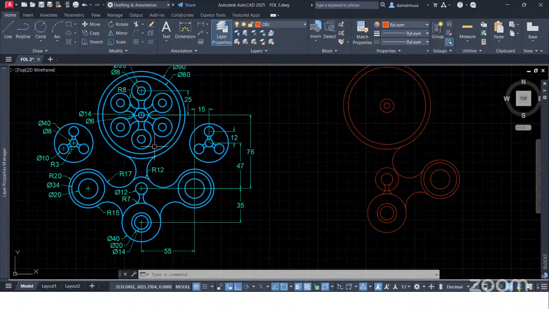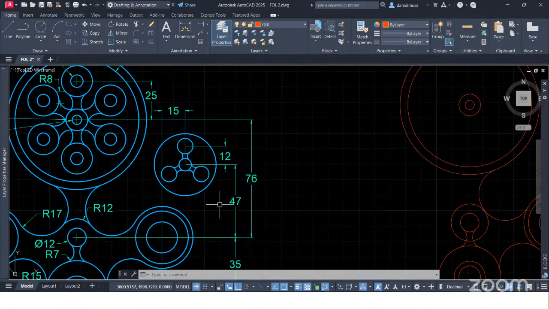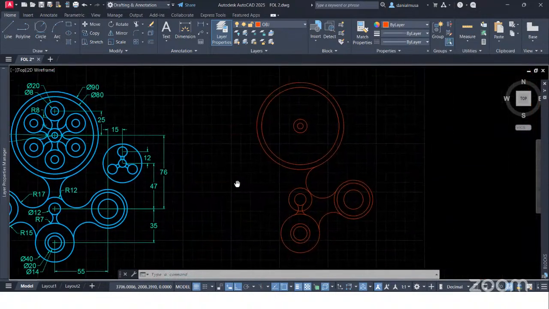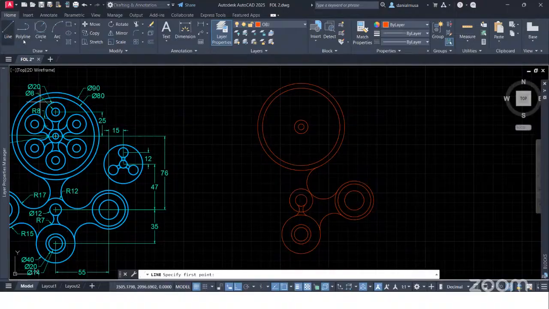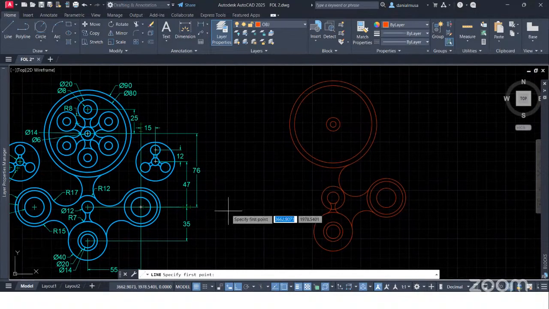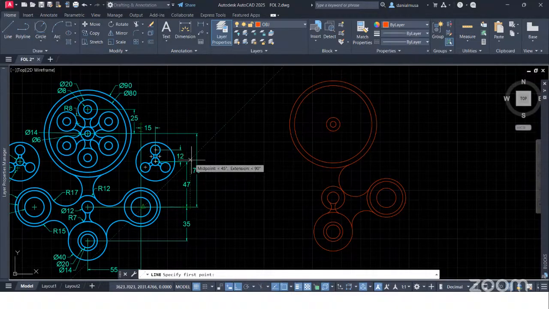I'm going to use the mirror to here, but before that we need to do this circle first. Alright, so we also use the line to determine its coordinates. Let me see. Alright, it's showing from here up, from here up.